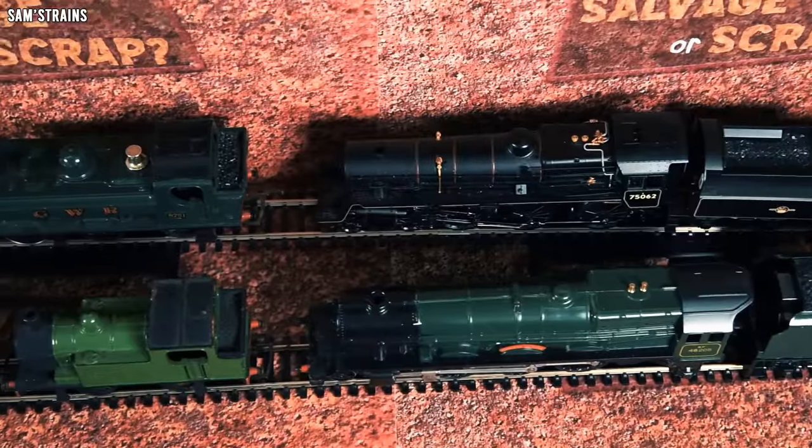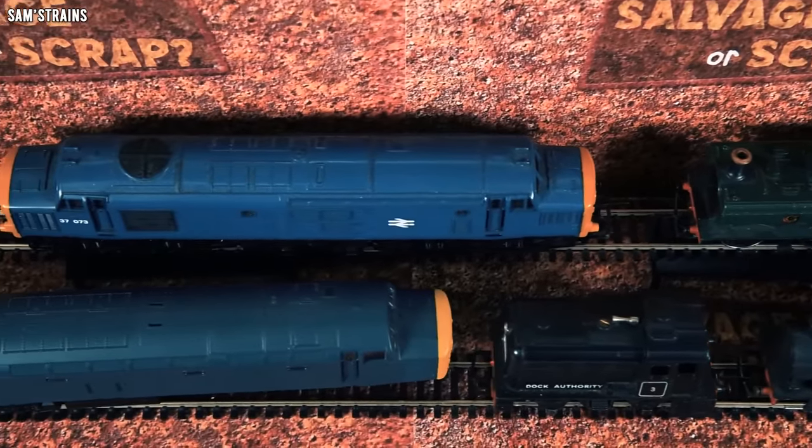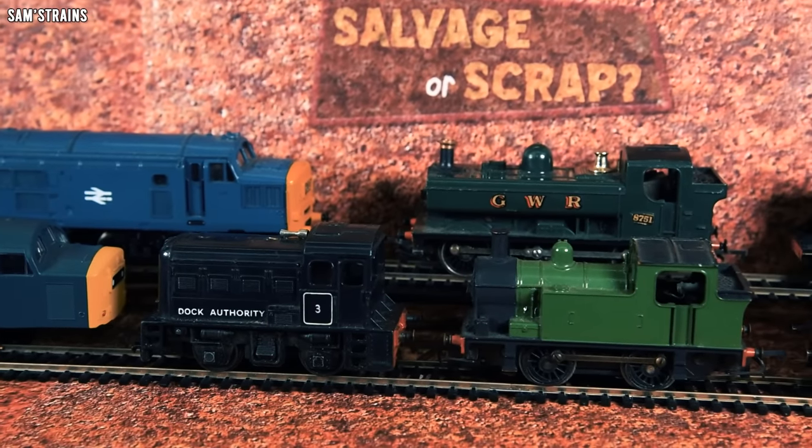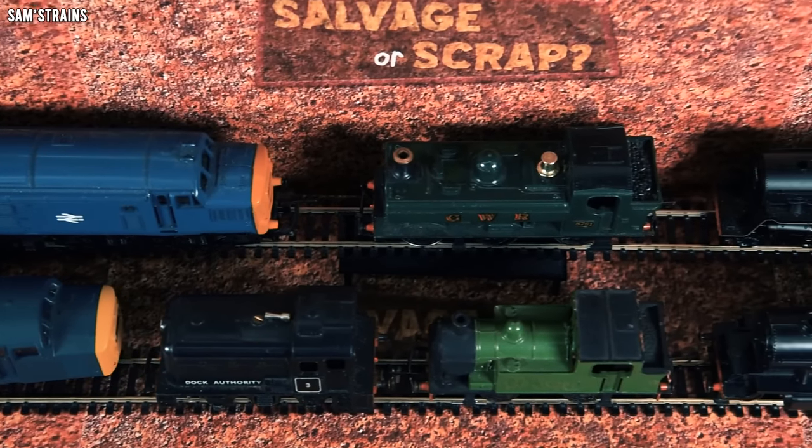Hello and welcome to the show that's all about the restoration of model trains. These models have all been mistreated, worn out, or else just left to rot. My job is to make them look presentable and also to get them working so that these forgotten model trains can once again be enjoyed.